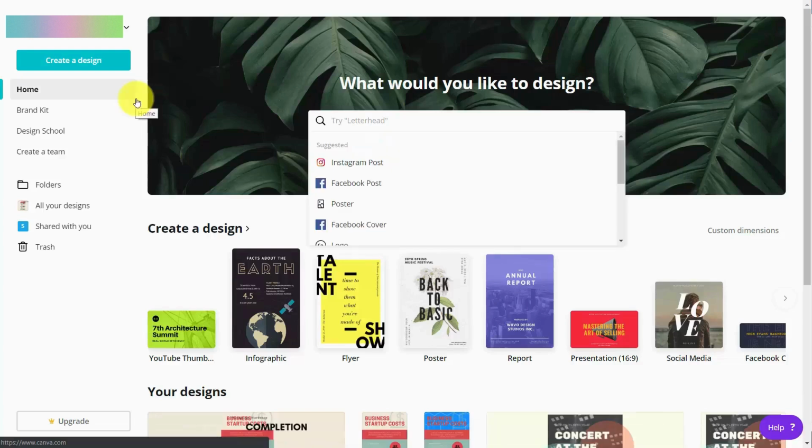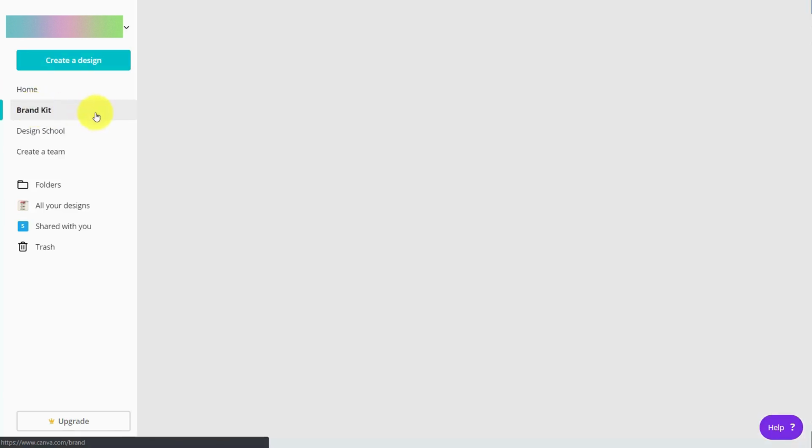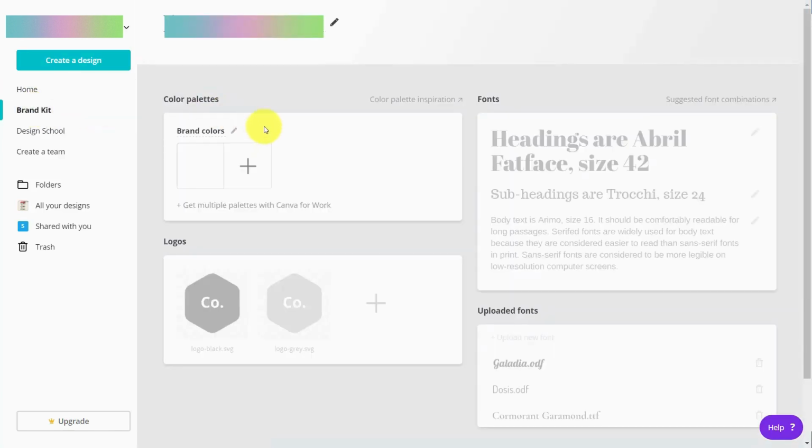Welcome back now. One element you're going to see on your left-hand side is called the Brand Kit, and you're going to click access to that link. And this is an important enough element that even though it's part of Canva for Work, you would actually know what it is. What you're going to be able to do with your brand kit is to indicate to Canva what your brand colors are in this area.